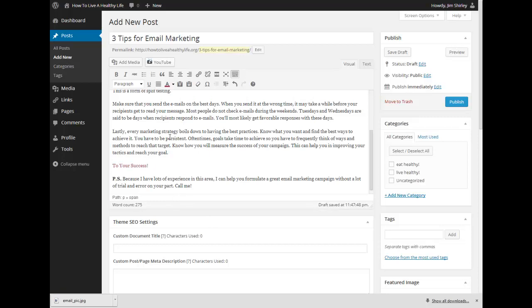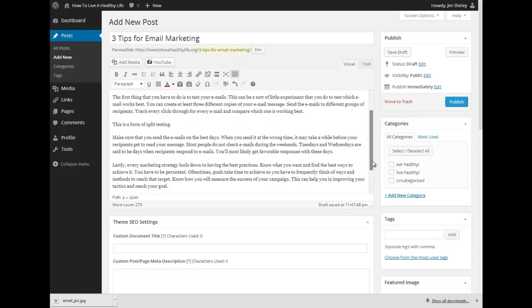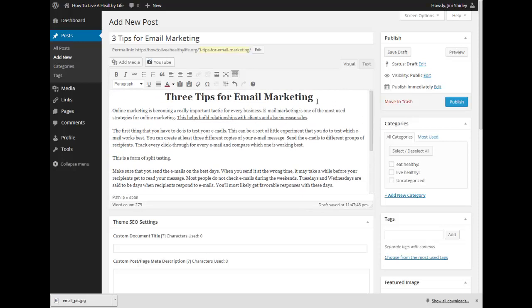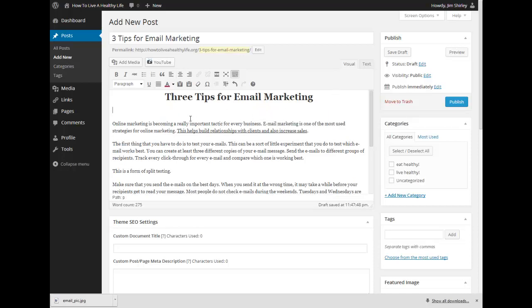There we go. That's how we basically can set up our own document. The last thing I'd like to show you is inserting an image. So what I'm going to do is, right after the title here, since images are such a big deal, especially with getting your posts, your blog posts, your pages, whatever pages on your website that you think you might want to share with people, or you want them to share with their friends using Facebook or Google Plus or that kind of thing. Images are a big deal in those shares.